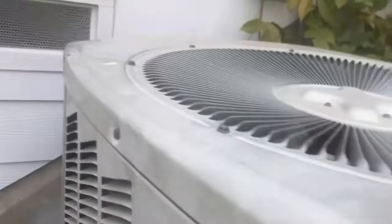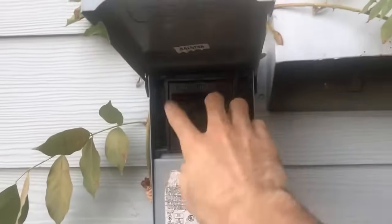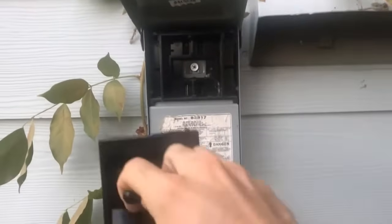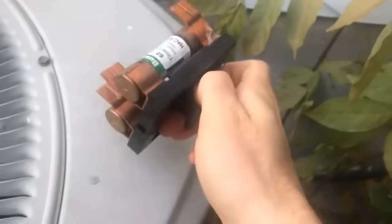Before you start touching any of this stuff, it's very important to make sure that you've disconnected the power. Each one of these units has a thing near the wall where you're getting the 240 volts in. So before you start working on any of it, you have a fuse. You just pull it out like this. That disconnects it. These fuses are directional, so if you pointed this up, that's equivalent to turning it off.